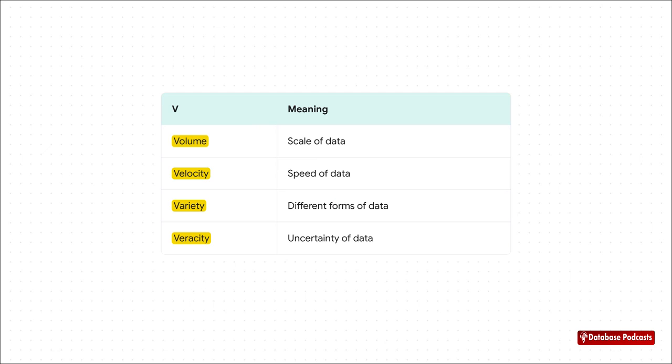Now, this data explosion is usually described by what we call the 4 V's. You've got volume, which is that sheer scale we just mentioned. Then there's velocity, the insane speed the data comes at you. Variety means it's not just in nice, neat tables anymore. It's everything: text, images, videos, sensor data. And finally, veracity, which reminds us that all this data can be messy and uncertain. Put them all together, and our old ways of doing things just kind of break.